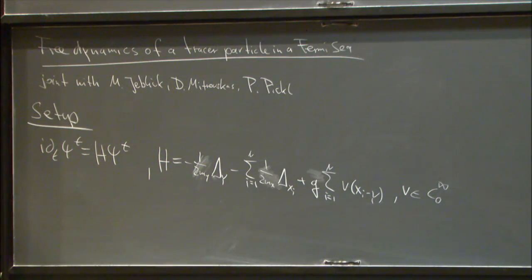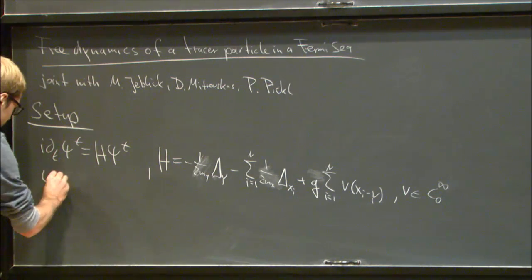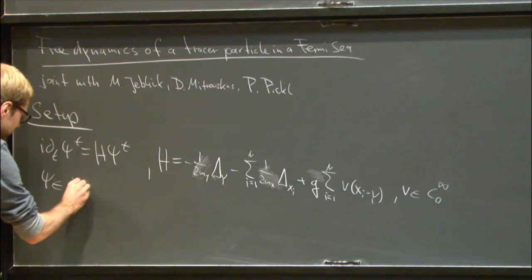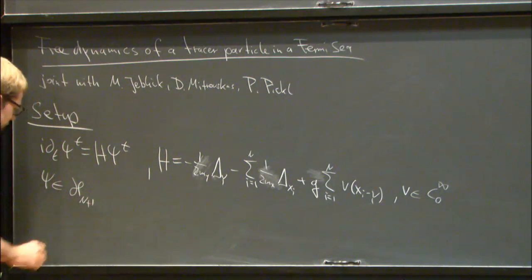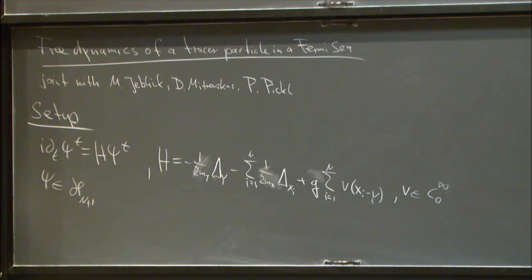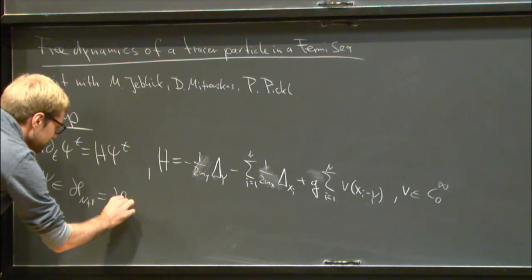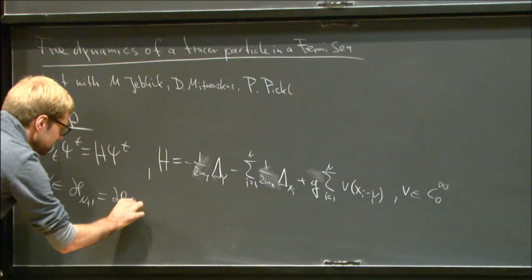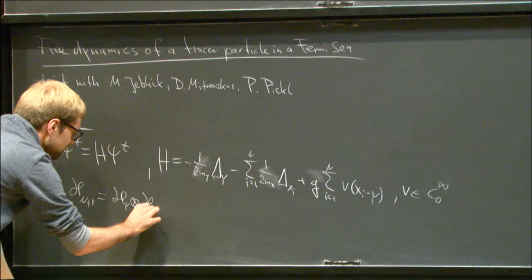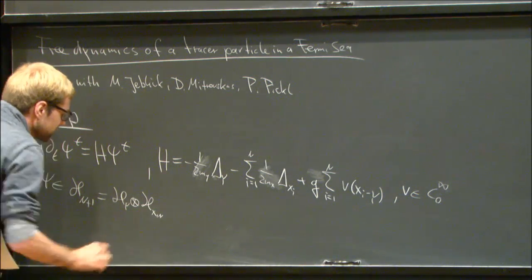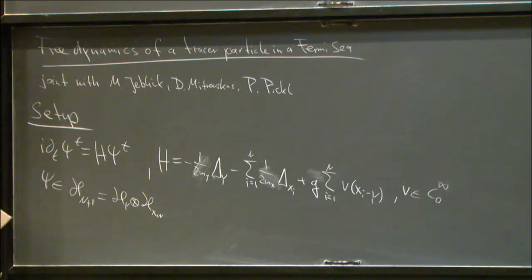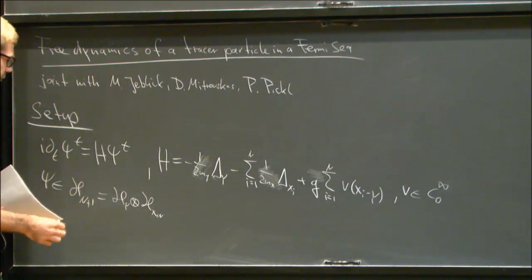And so the wave function now lives in an n plus 1 body Hilbert space. Let me denote that by H n plus 1. And I want to take it in the following way. I'll have the Hilbert space of the y particle tensor the n particle Hilbert space of the x particles.